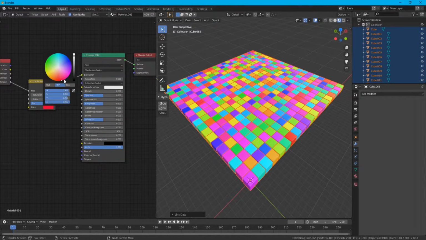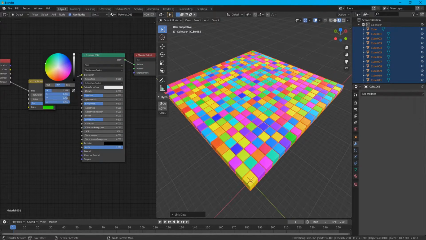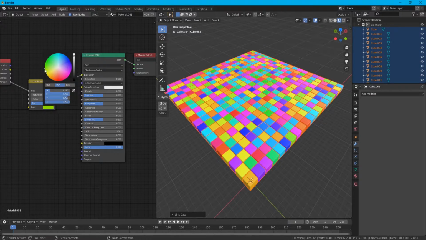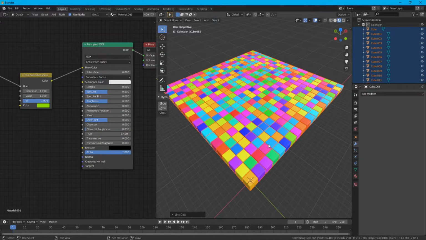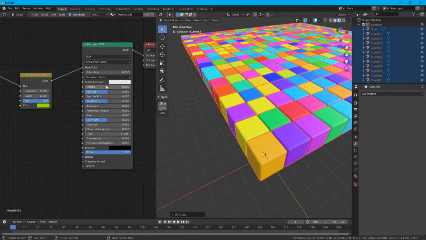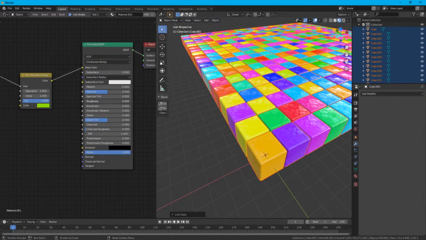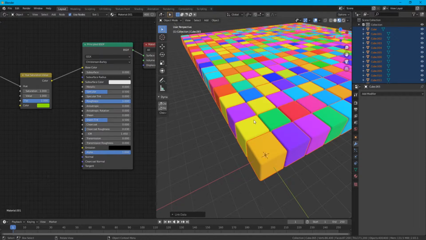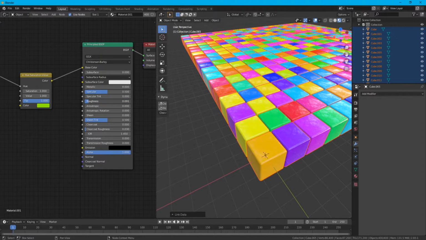If you change the color of this, then you can get a different pattern of random colors. I'm just going to leave it at something like here. And then what we want to do now is give it a little bit of gloss. We can do that with the roughness over here. If you lower the roughness to 0, you can see it becomes really shiny. And if you make it 1, then it becomes like clay. So I'm going to leave it at something really low, like 0.1 or 0.5.